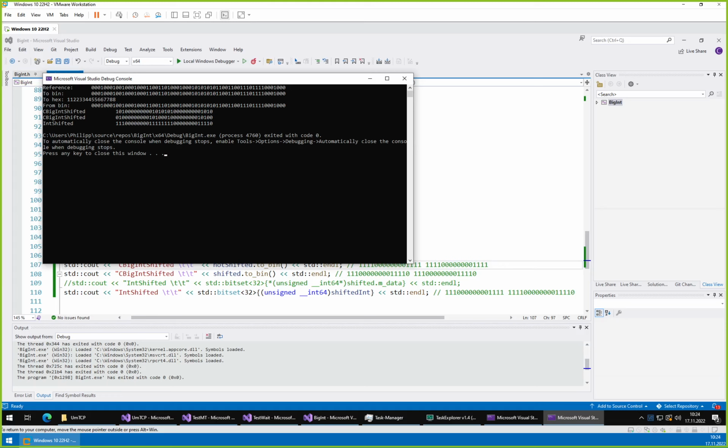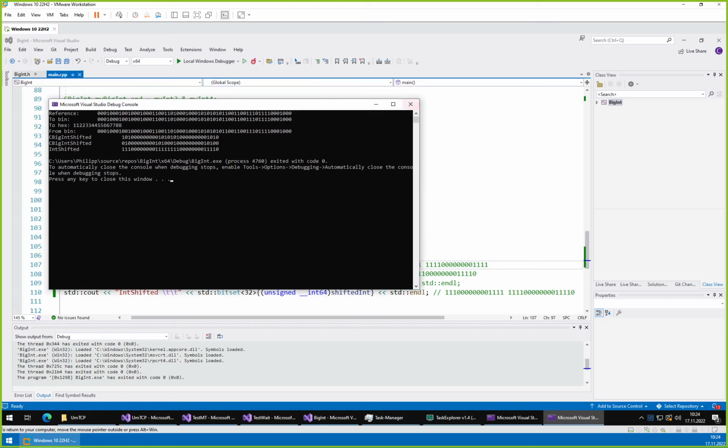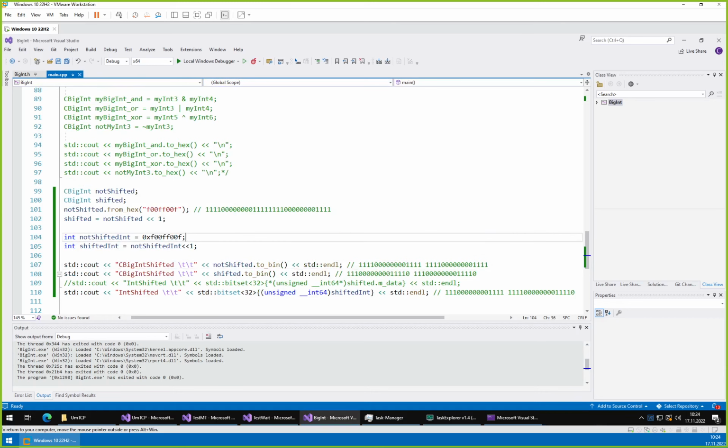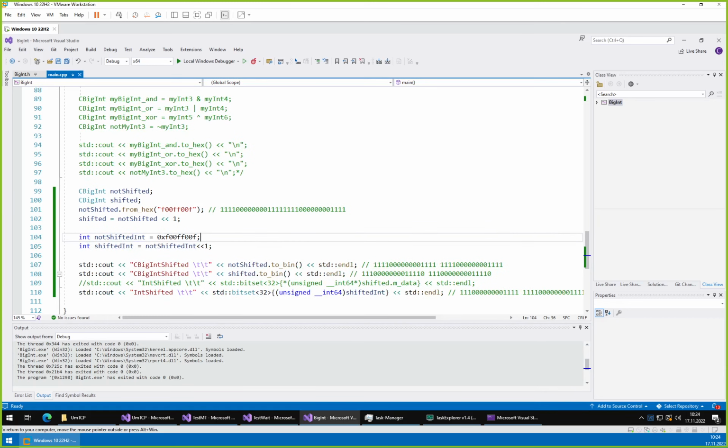Yes, the from bin is broken. Why did we not find that? Sorry, from hex. If we load from hex it should be working, but apparently it's also broken.